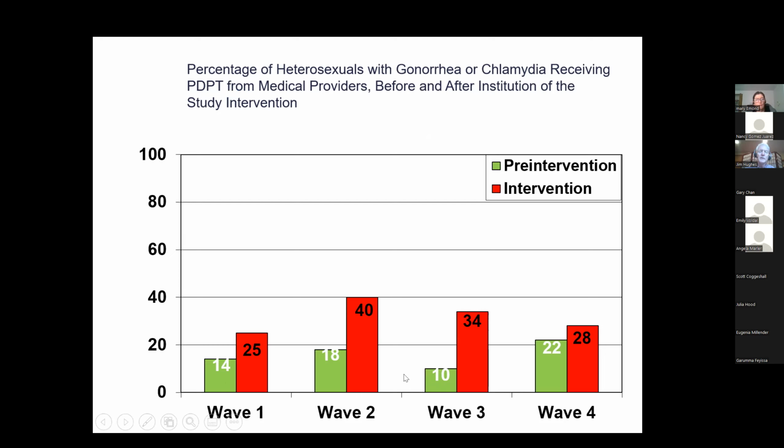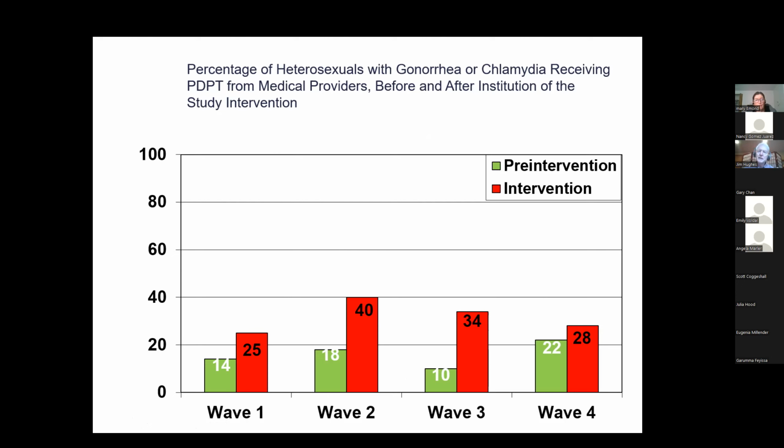What we would hope is that it would improve after the intervention. In fact, ideally, we'd hope it would go up to 100% after the intervention, but it didn't. So this is sort of incomplete delivery of the intervention, as you can see here. It certainly went up, but certainly not as much as we might have hoped over time.